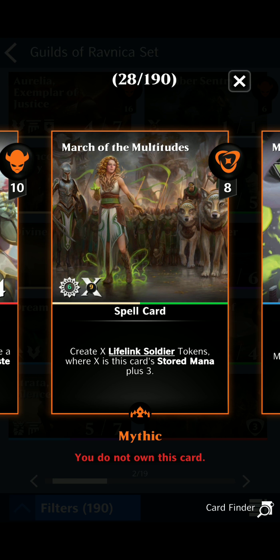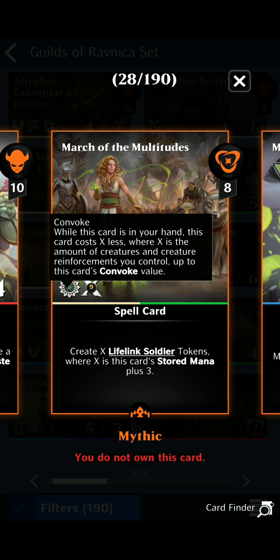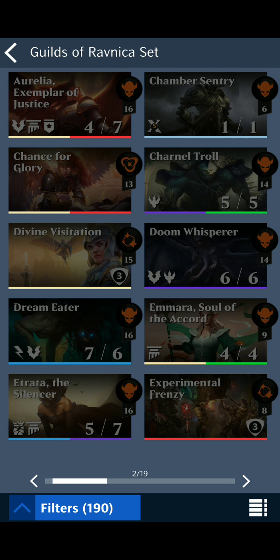March of the Multitudes. Another thing is going to be Convoke. While this card is in your hand, this card costs X less, where X is the amount of creatures and creature reinforcements you control up to this card's Convoke value. So specifically this one is 6.